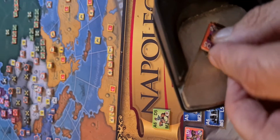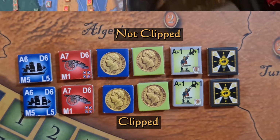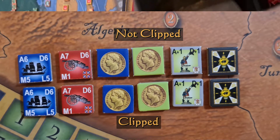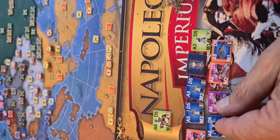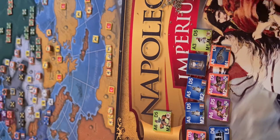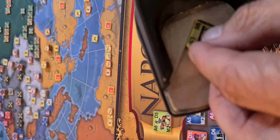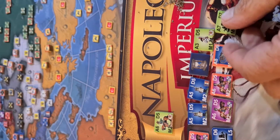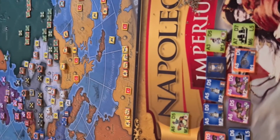So I encourage you, they don't need it because they're actually a fine counter, very thick. They sit quite well on the table, as you've seen in other videos. But if you want, just to make it that little bit more deluxe, you can just run around each counter and give it just that nicer feel. Certainly I quite enjoy and like the look of it. I like my game to look quite smart when it's set up, and every piece is a bit of a celebration to me, so I like to put it in. So then if you look up there, I'll just take this up now.